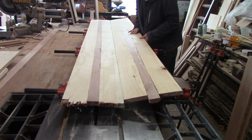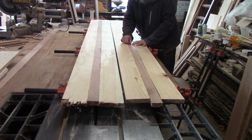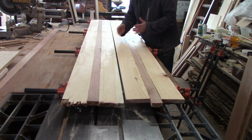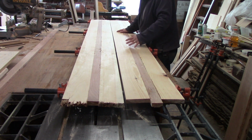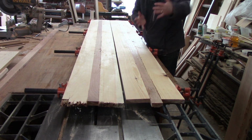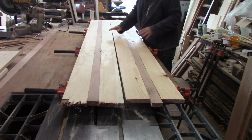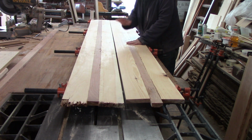So what's going to happen is I'm going to clean these up, I'm going to run them through the planer, make them flat, and then I'm going to slice them in half right down the middle, and that will give me two pieces with a cherry nosing. They'll all be very familiar with each other, and I'll cut them off in sequence. These first couple will go in box one, and the next couple will go in box two, and the next couple will go in box three, and everything will be little families. It'll be great.